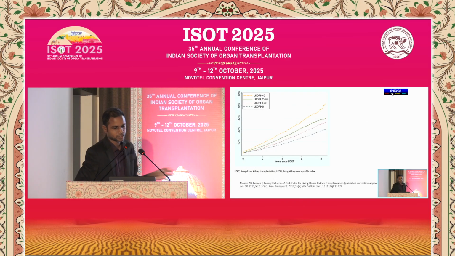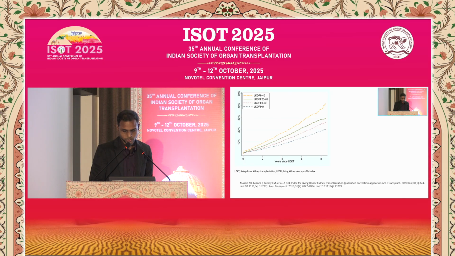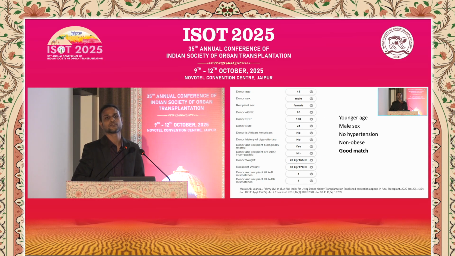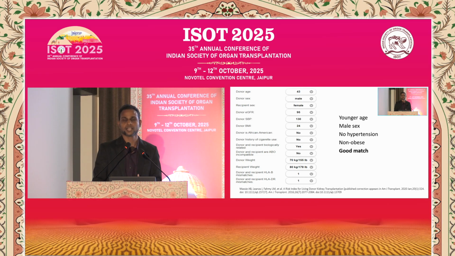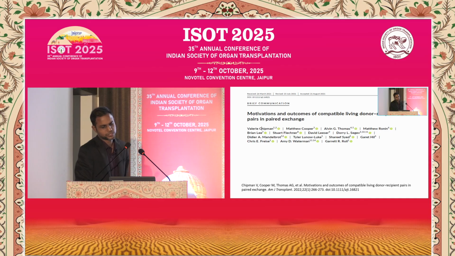This is again from the same software. Here we can see that the better the matches of the donor, the better the outcome in the recipients. This is the basic crux of the compatible pairs. We are trying to find better HLA matches in them. We are trying to find age mismatches that should be clarified. This is the paper which found out what the motivations were of compatible pairs which entered paired kidney exchange.